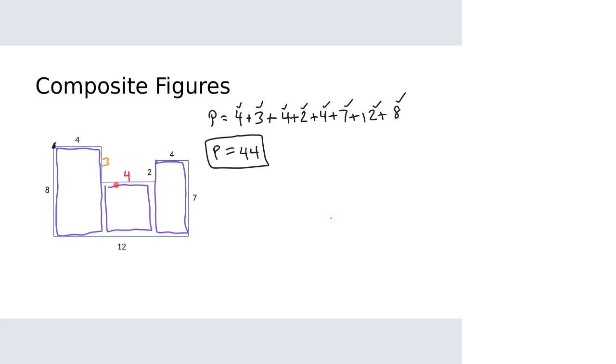I'm going to find the area of each of those rectangles and add them together. All right, here goes. We just have to be careful to make sure we're using the appropriate numbers. So let's see, this one is 8 by 4. So 8 times 4 has an area of 32. This one, wow, there's this 12 down here, but that's not it. It's the 4 that is how wide this is, and then how tall this one is.